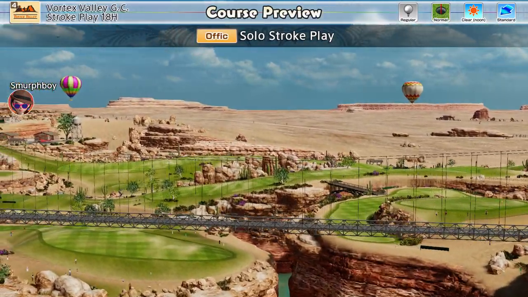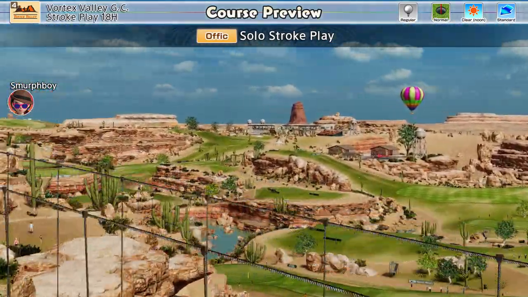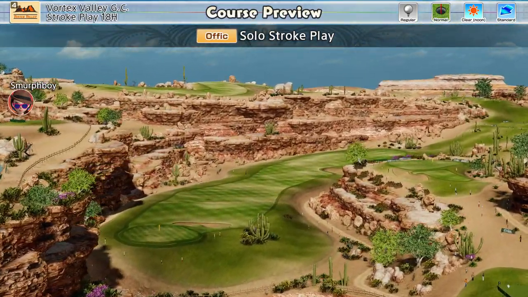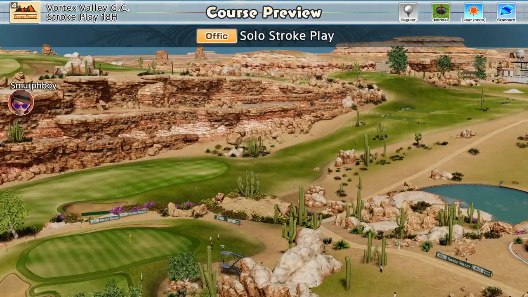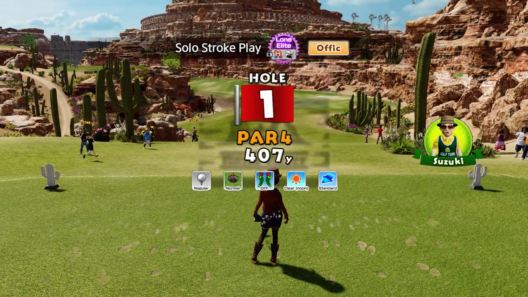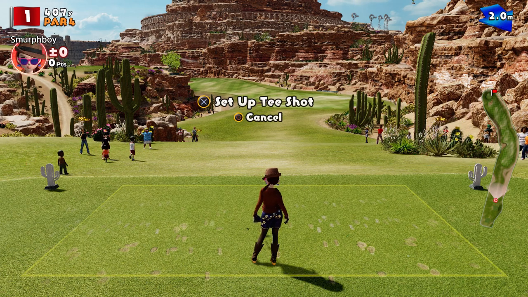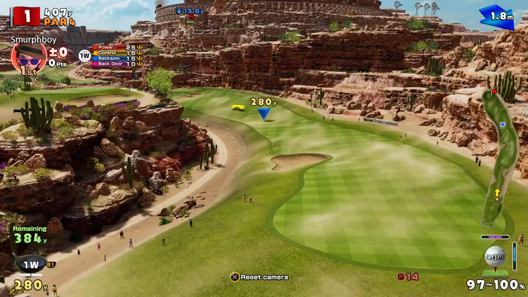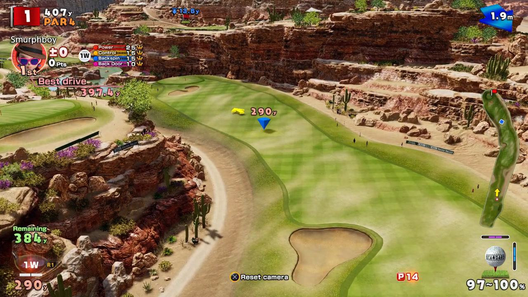Our little mini-series looking at the Elite High for each course. We're on Vortex Valley today. Favourite courses, but, you know, we'll see what we can do on it. So, as I said, it's in Elite High mode. Standard clubs, standard balls. We'll see what we can do.